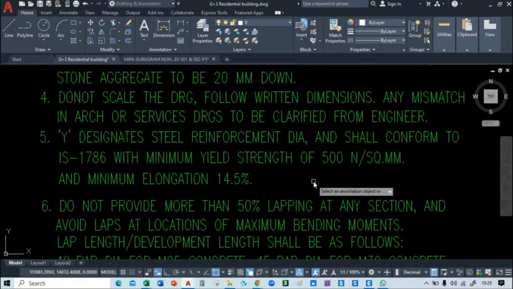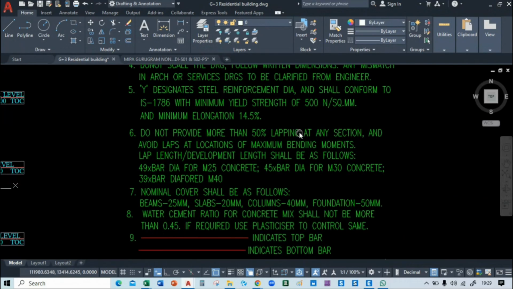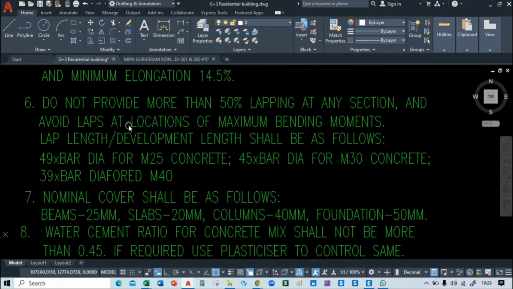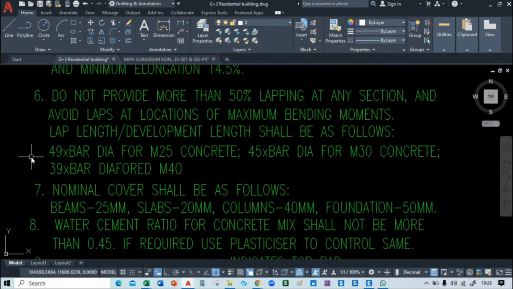Here you can see, do not provide more than 50% of lapping. It won't affect much. So here you can see these are the lap length and development length for the different diameters of the reinforcement, and for different concrete grades also.